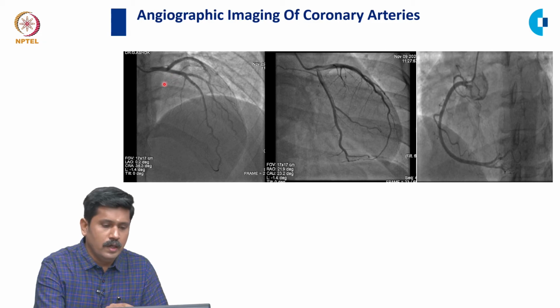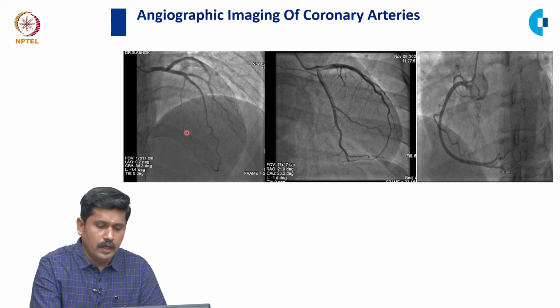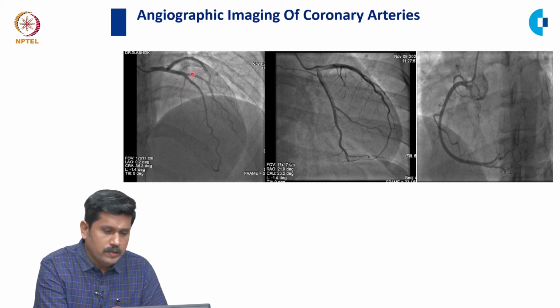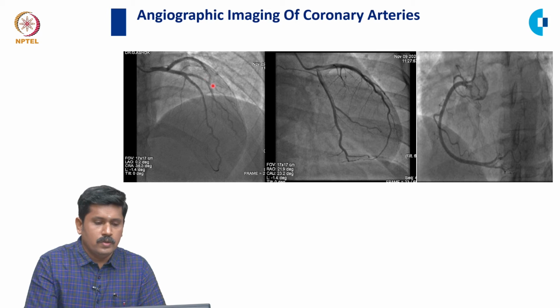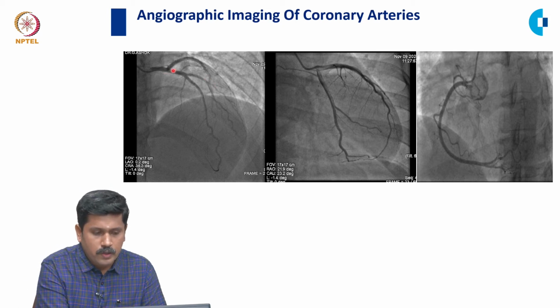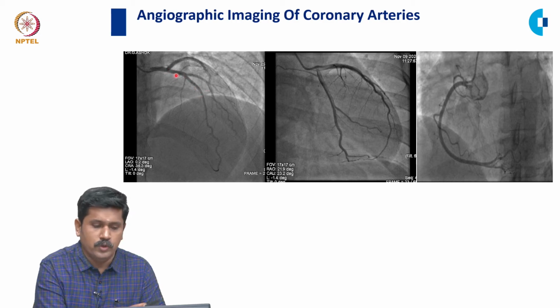So, this is an LAD, that is left anterior descending artery. You can see this one. So, you can see the branches. So, this branch is the septal branch, and the above one, this is a diagonal branch. So, in anterior wall MI, the occlusion can occur anywhere, that is either proximal to both the branches, or distal to both the branches, or in between both the branches.